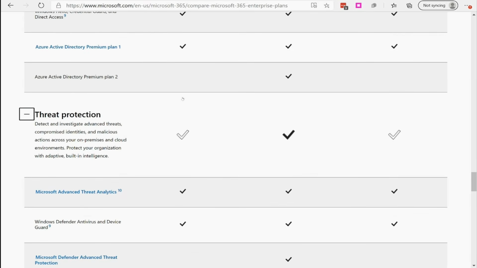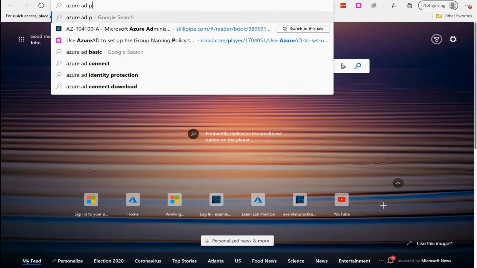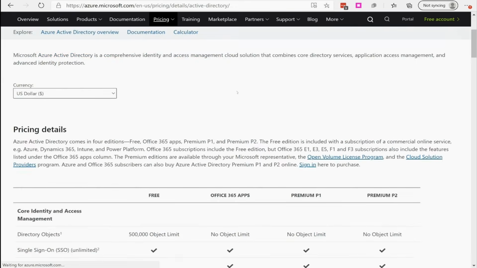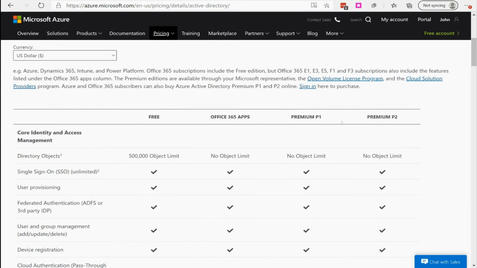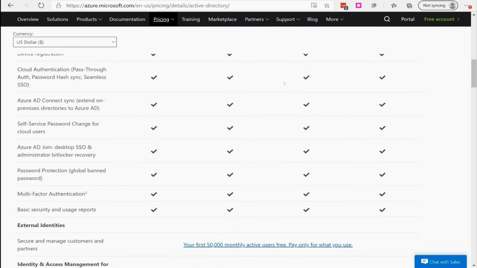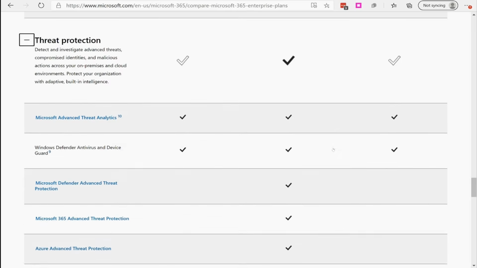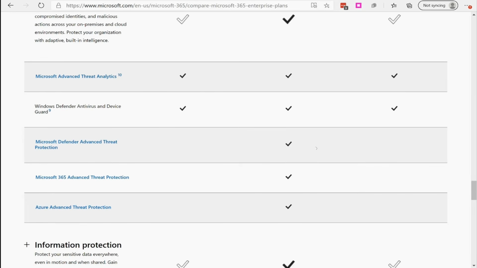And by the way, just as a side note, if you want to dig into what you get with Azure AD P1 and P2, Microsoft has a great article for that as well. Search Azure AD P1 versus P2, and there's pricing here, and you can really dig into what you're going to get based on the different premiums. So here's all the things. You'll notice there's 4 different versions of Azure AD. That's the directory services that we've got, right? So you can dig in and see what you get with each one. Okay, not really getting deep into that right now though. I just wanted to point that out if you want to look at that little document.